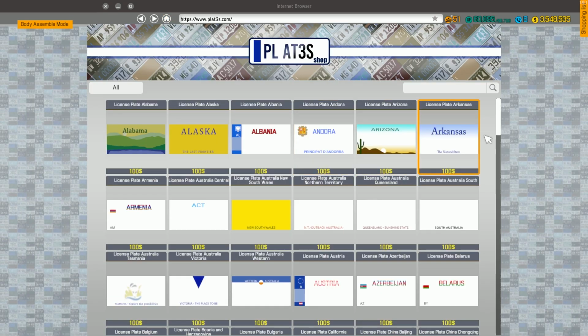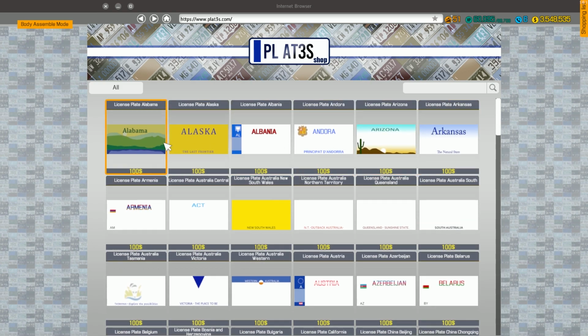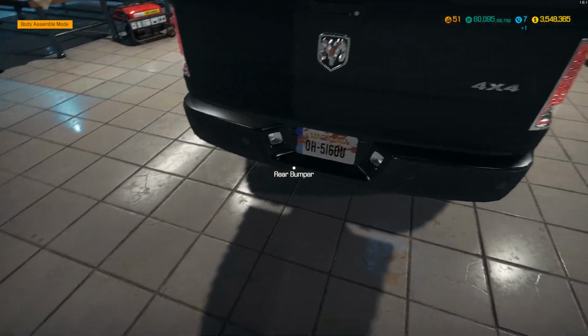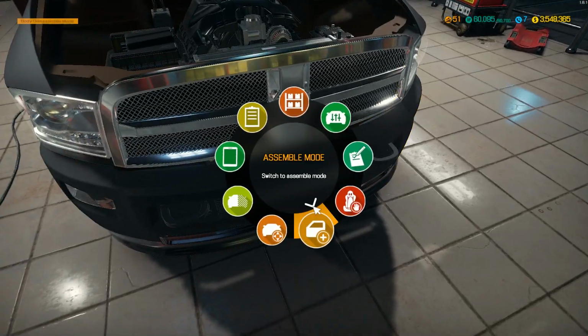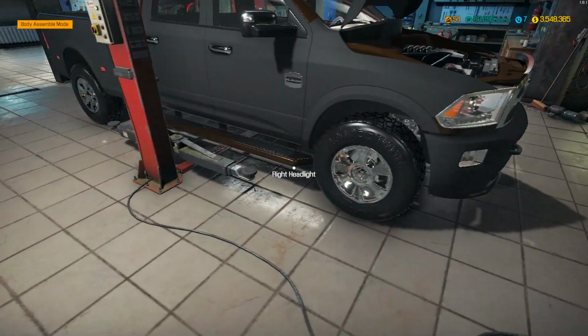Let's go to the license plate shop. What are we working with today? Let's go ahead and do Alabama, times two. We'll go ahead and keep the stock license plate text on there. And let's run around here to the front. Obviously, I have to go back to assemble mode. Alabama. All right, that looks good.